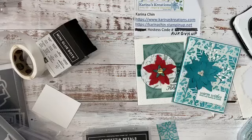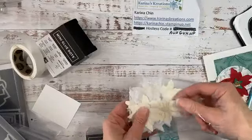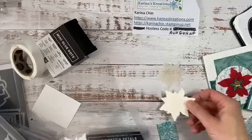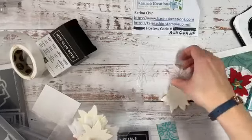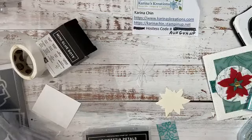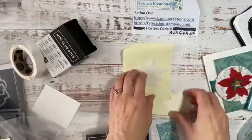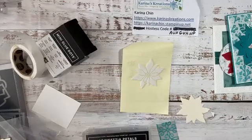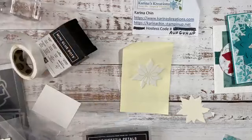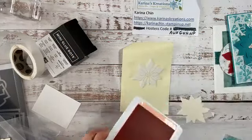And then very quickly, I have one other thing I wanted to share, because did you know that we can color these little poinsettia flowers with a dauber and some ink? So I think I'm going to do this one. And I wanted to make it pink. Now let's see what this is. I'm going to put this here, and then I'll show you the other project that I'm doing. I'm going to make some space because I can't have a super messy stamp station. It's got to be fairly clean. Okay, so I'm using Flirty Flamingo because I want a pink poinsettia.